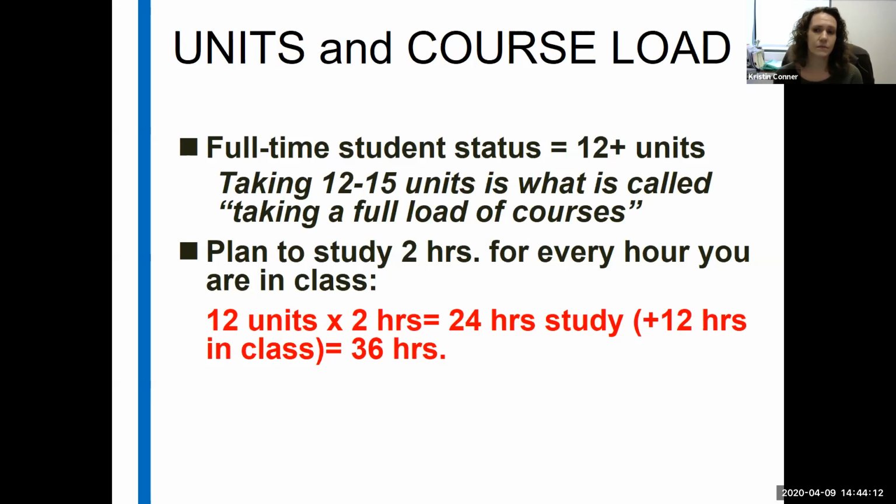Then you need to multiply that by 2 to really get a sense of how many hours you might need to study. And of course, different classes will be a little harder or a little easier for yourself, which may mean you would need to devote a little bit more or less time to that. You would have to decide that on your own.